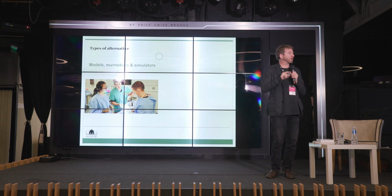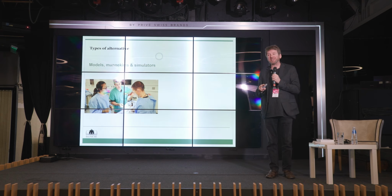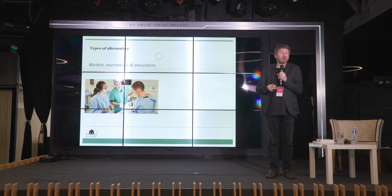And I think that's one of the really important messages with alternatives. These learning tools, often designed by teachers themselves, present a greater sensitivity to the learning process, which is a more complex way of saying you learn better, because you can think of what the teaching objectives are, what the skill sets are, and how best to achieve them.